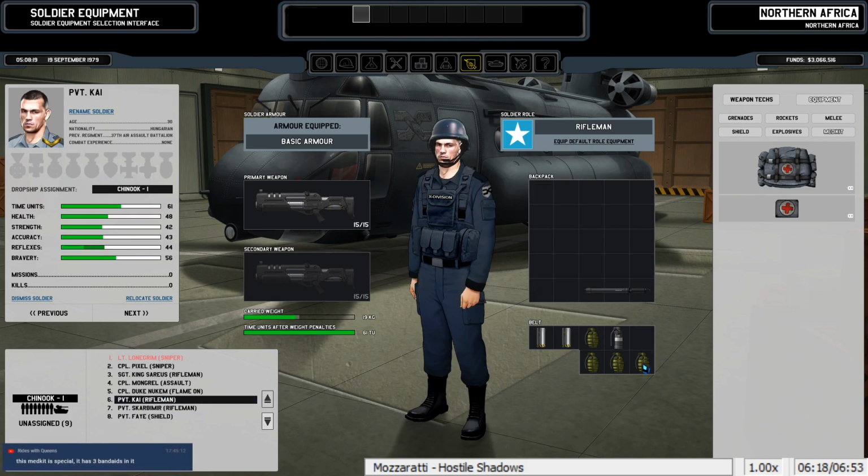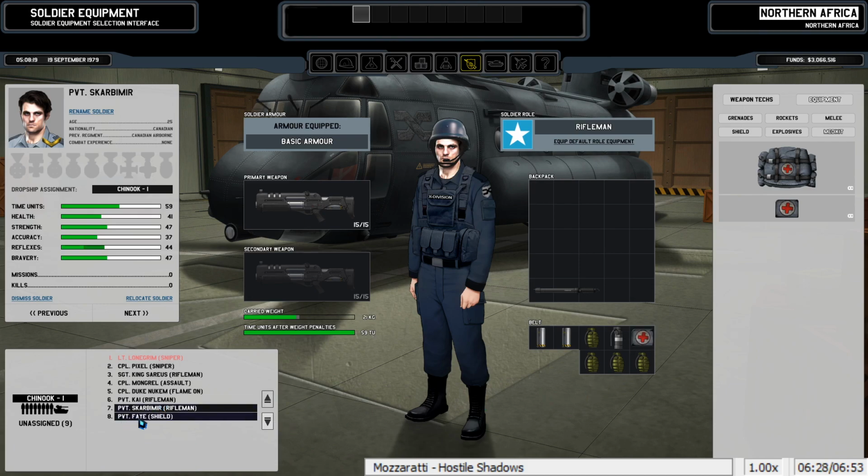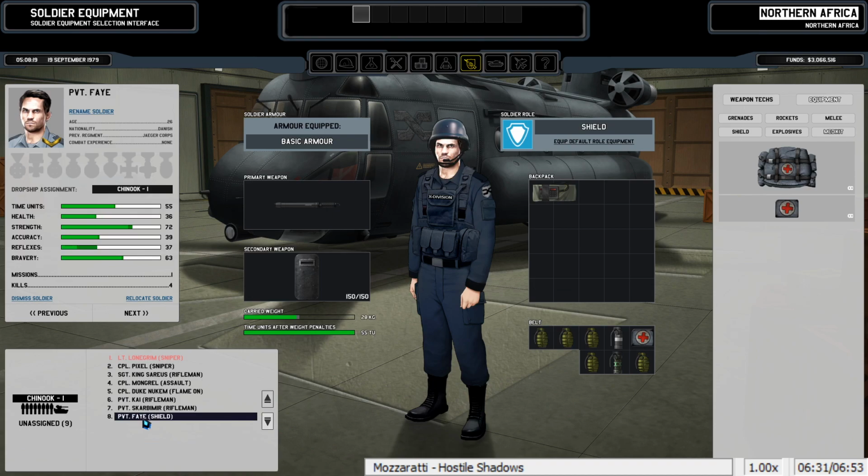Honestly, I don't think I'm going to be using these flashbangs ever. They're just not that cool. Yeah, the med kit has 3 band-aids. That's why it weighs so much.